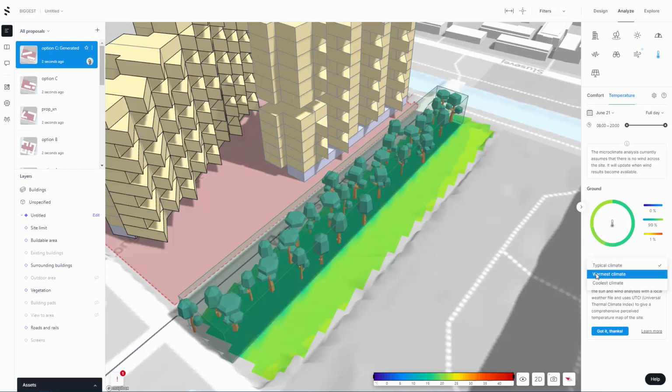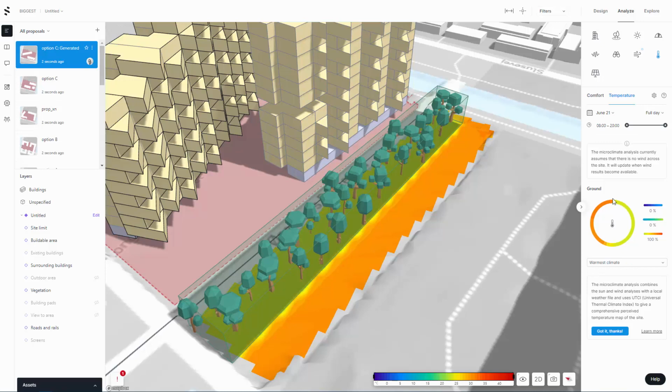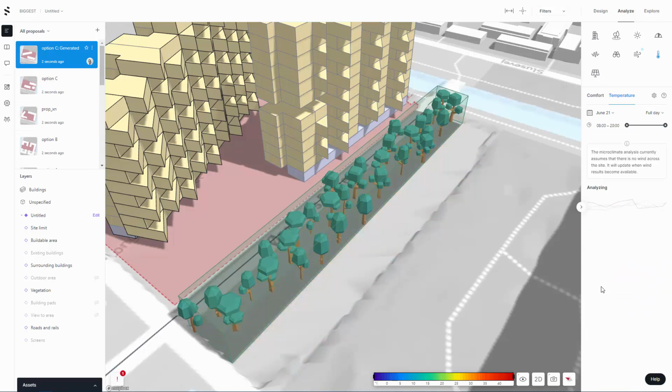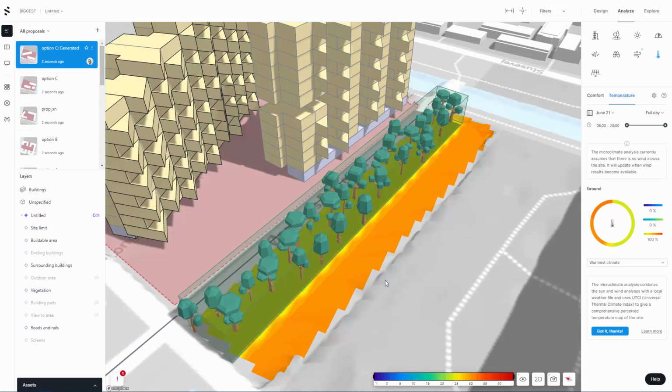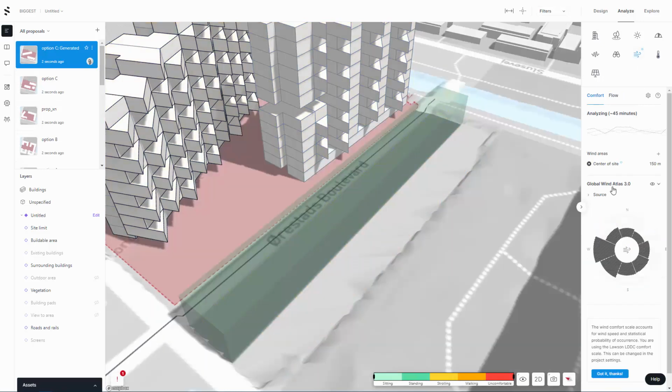But if we're working certain parts of the world, we can see that the climate range is a lot higher here. And then if we're working in a colder climate, again, this will analyze pretty quickly and give us the feedback that this is a bit cooler. Just going back to the warmer climate here, what you'll see is when I remove the trees, the temperature will be continuous across. Also to note, once you have the wind analysis running, this may affect the microclimate.